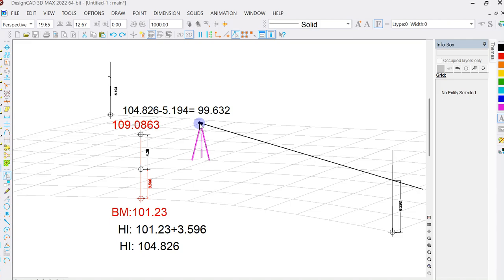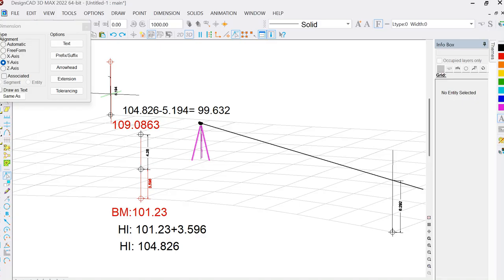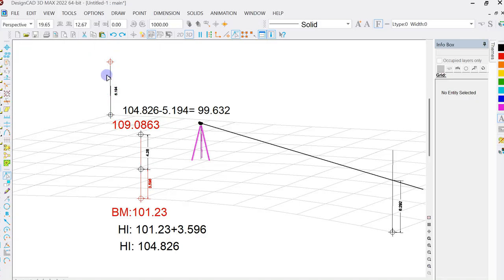So you would still have the height of instrument in your foresights. Obviously, if the point was higher than your instrument, you would add. So things can be reversed, but there's the basics. Let's say we do it like this. Let's say that point was up there, and you were measuring down.